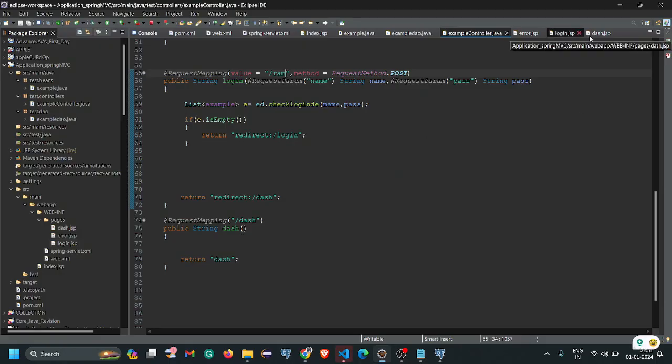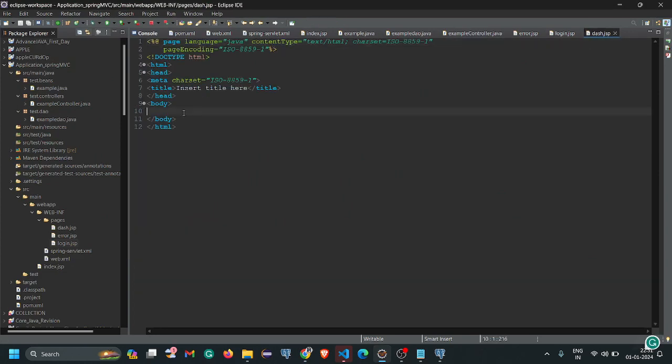So let's design our dashboard. Here you can see our dashboard, dash. I will copy this code from here.